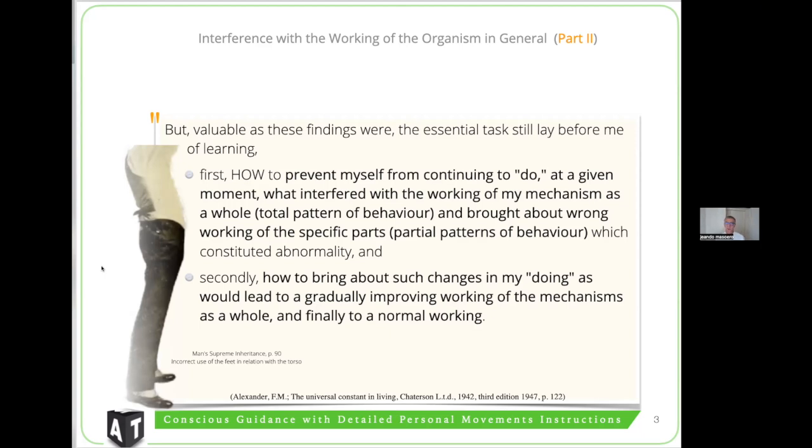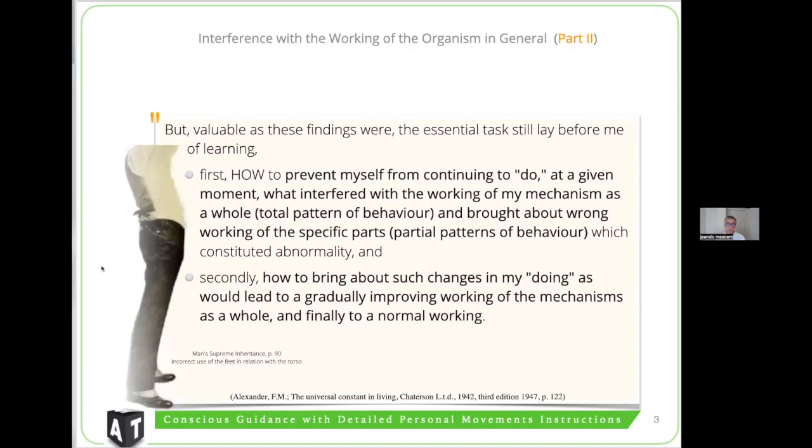So the concept of use that Alexander has developed is not about use as such. That is what you're seen doing with one part. I'm using my voice, I'm using my lips, I'm using my head, I'm using my neck and my shoulders, or the different parts of the torso. So not what you're seen doing with one part or another of the human mechanism, but it is about the general use defined a posteriori, afterwards, by the relativity in the use of all the different parts of the organism.